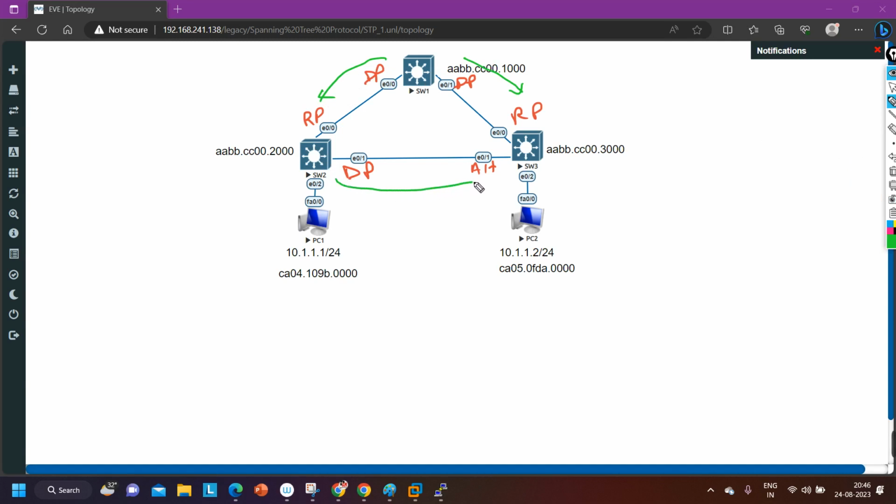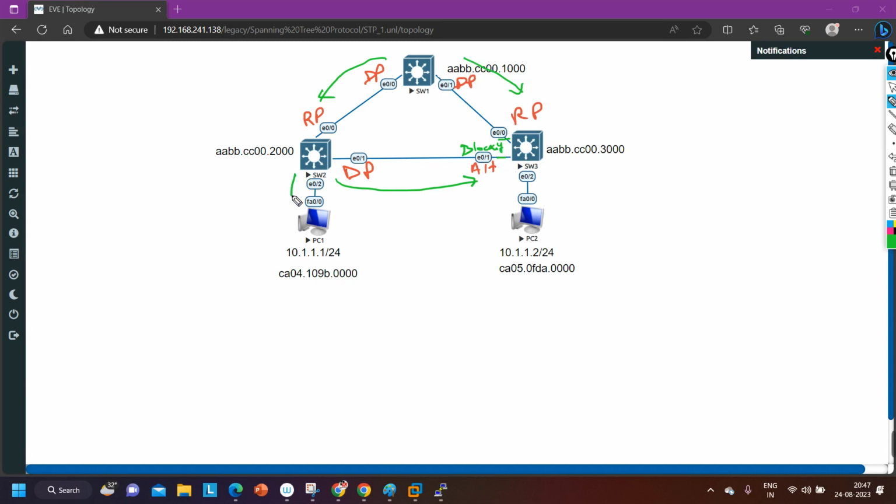Switch 2 relays that BPDU to switch 3, and switch 3 cannot send BPDU from the alternate port, because its status is blocking and a BPDU cannot be passed from a blocking port. So switch 3 is not going to relay the BPDU it receives from switch 1. But switch 3 is receiving BPDUs on both ports, 0/0 and 0/1.